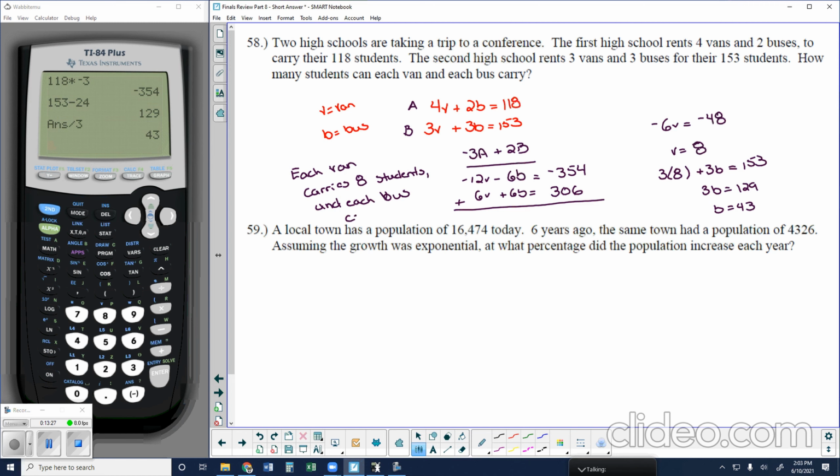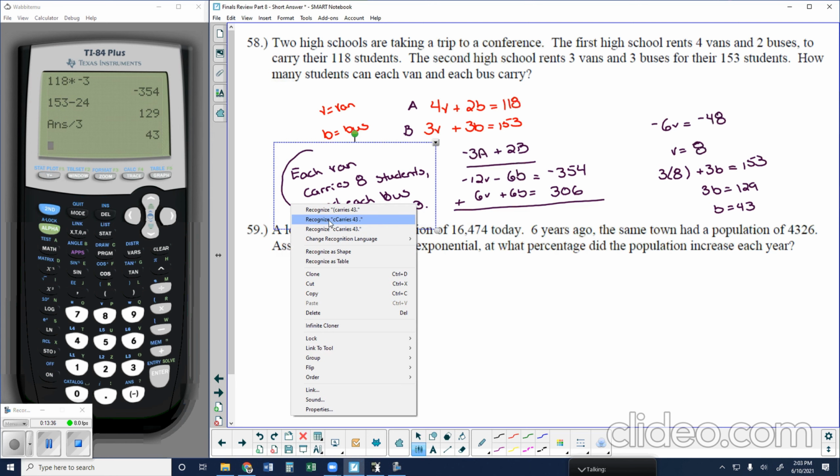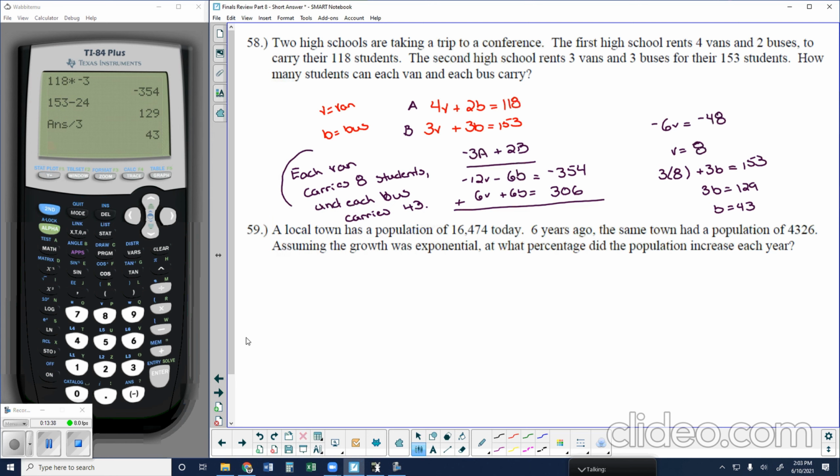We want to make sure with these word problems that we do put them back into some kind of context. You don't have to write a full sentence, but we do want to make sure we at least include the units that we're working with in the small description. So here's an example of systems of equations.